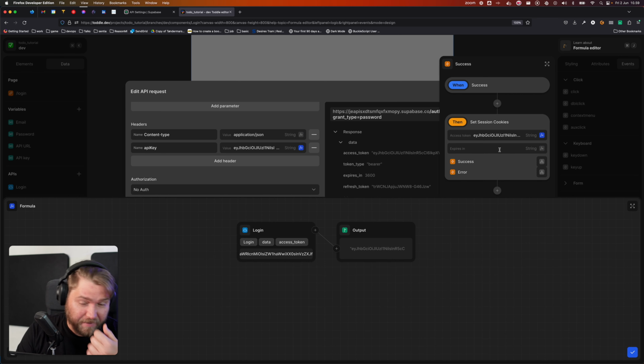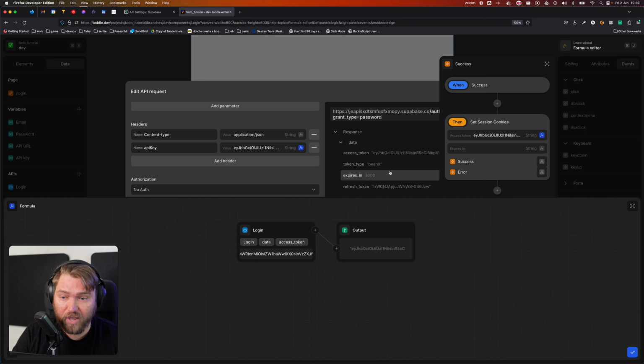Now, depending on what service you're logging into, before you're setting the access token, you might want to specify when it expires. And we actually have that here at 3600. And we absolutely could use that. But in this case, the access token from Supabase is what's called a JSON web token, and it actually contains information about its own expiry inside. Toddle is able to parse that and automatically set the expiry to be whenever that token expires. So if you're using JSON web tokens, you don't need to deal with expiry. Toddle can sort of figure that out itself.